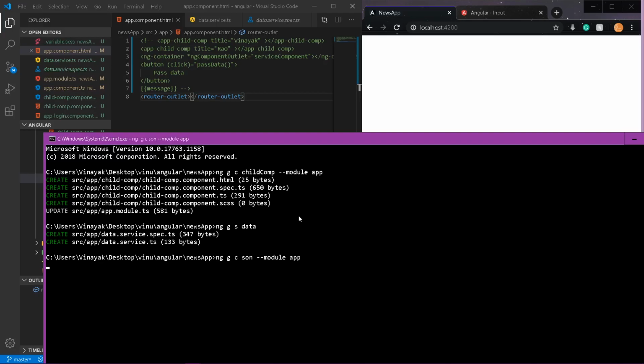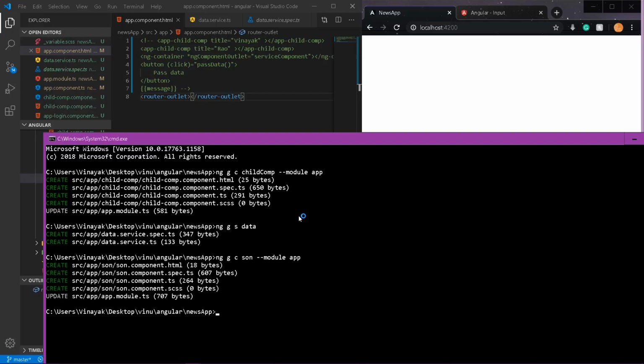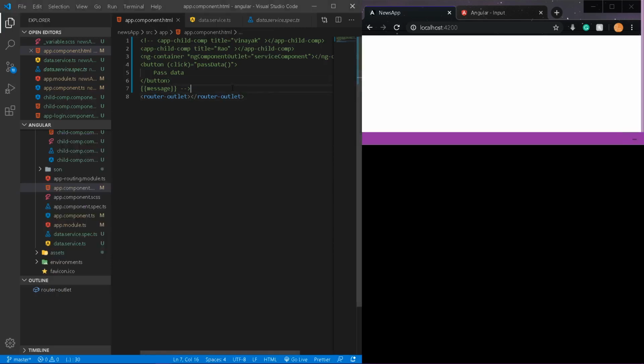Okay, so I have some component called son, and I'm giving something to son. My mom is giving 5,000 rupees to me, to the child component. I know it is very foolish, or very funny, but this is the only example I got at this point of time. So let's start now.